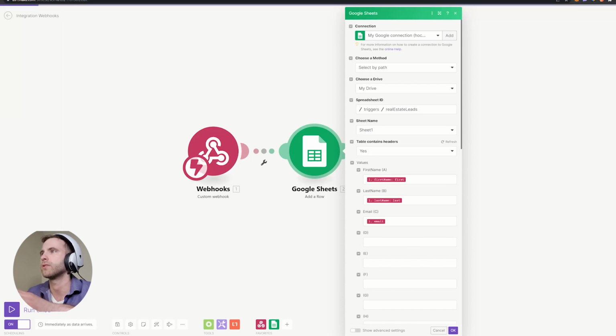As you can see, our table contains headers, such as the first name, last name, and email. These are all variables that we receive in the call to our webhook. So we can tell Make, place these variables into our Google Sheets drive.